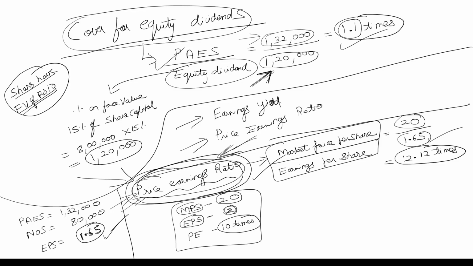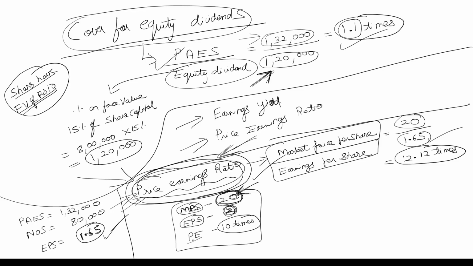What do I mean by market price per share? The price per share in the market. When I say market, here I refer to the share market or the stock market. So market price per share is the price at which the share can be bought or sold in the market. That is the value attributed to that share. In our example, it is 20 rupees. The market, which is the collection of buyers and sellers, has placed a value of rupees 20 on this company's share. So for this share, which has earned rupees 2, the value placed on it is 20 rupees.